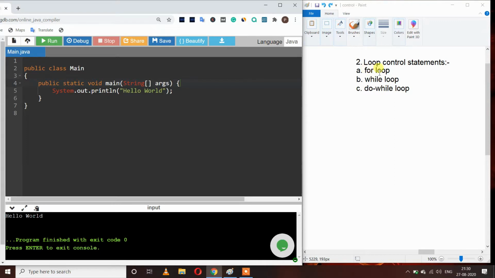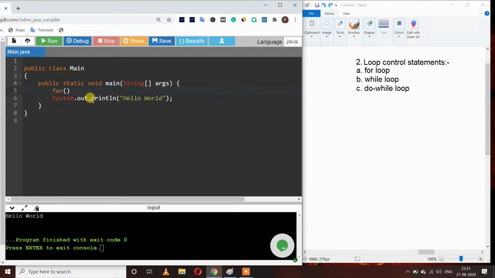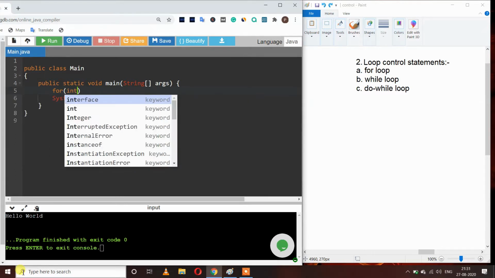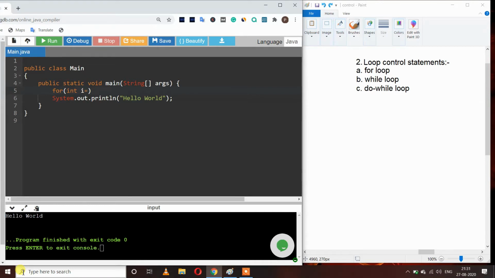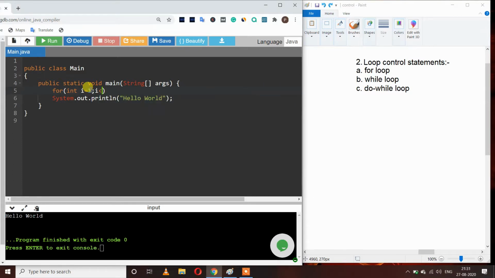So let's start with the for loop. Let's see how we can use a for loop in our program. I am writing for here, and inside this, first I will make a variable and assign it a starting value. So I am assigning 1. Then I give a condition: i less than or equal to 5, and i plus plus.